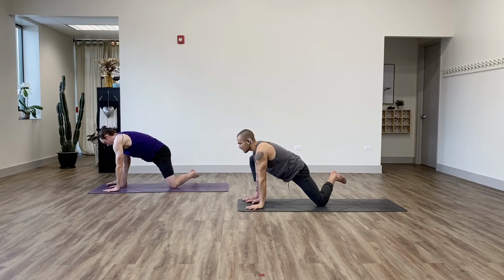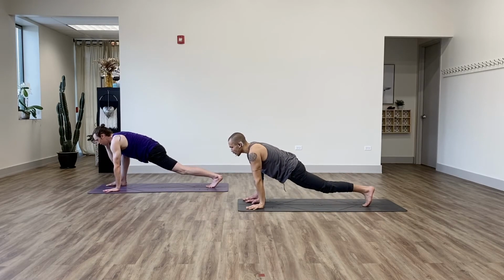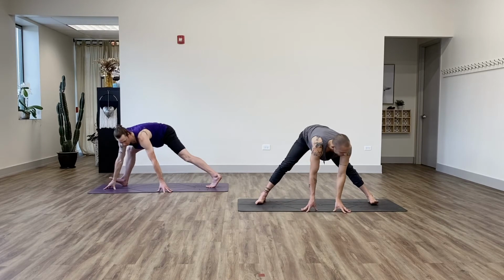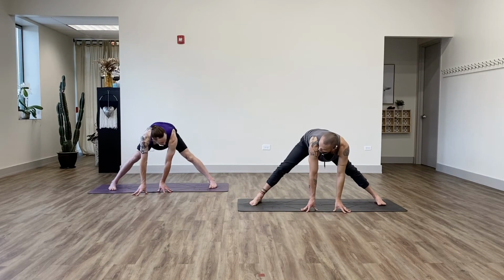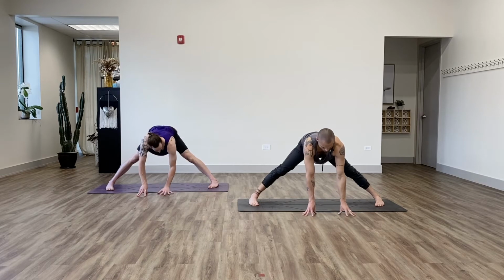Pivot off your right knee. Tuck your toes behind you. Lift your knee, quarter turn to your right. Setting up for a wide-legged forward fold position. Have your legs wide, your feet wide. Turn your toes in slightly. Place your hands down with your wrists under your shoulders.